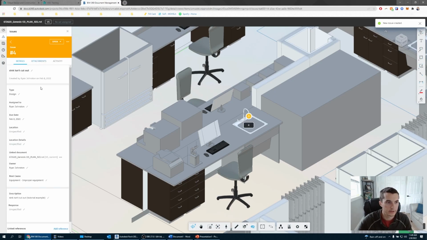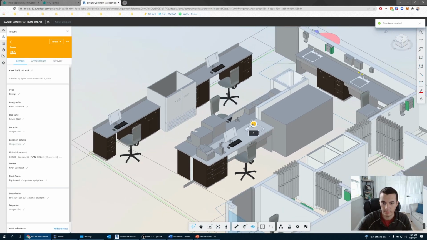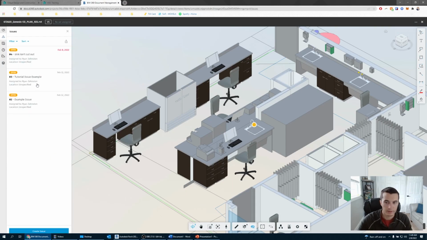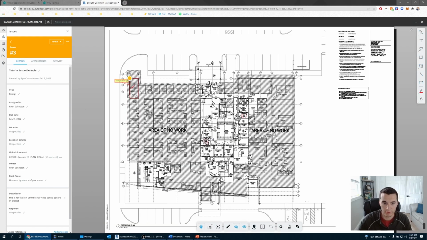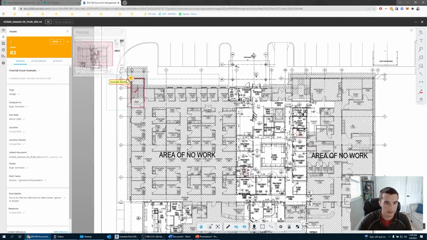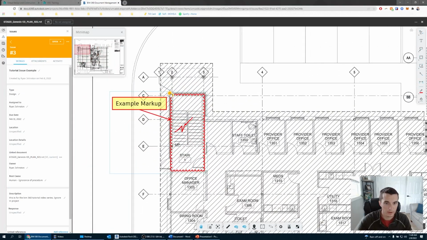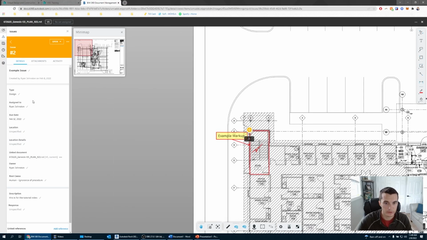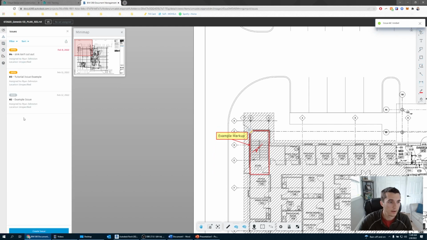All right, so you can start seeing that these issues are coming up. This is number 4. Let's go see number 3. You click on that, and it automatically drags you over here. It brings you to the view that the issue was created in, and you're able to see it. So this is issue number 2. I did another test. I'm going to void this one out. Set as void. So now that one's gone. Go back. Now you can see this one's voided out.